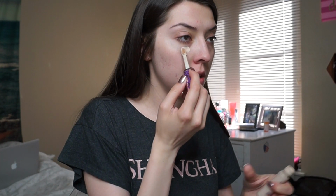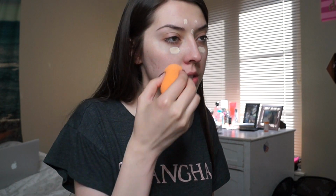You guys know I really love this concealer. Pretty much everyone on YouTube loves this concealer. I'm just gonna put it where I need coverage, which is under my eyes. And when I don't have foundation underneath, I only do a little bit at a time because it dries a lot more quickly when I don't have foundation. It's just primer underneath. And the key with this is I kind of have combination skin. I'm definitely oily, but I do have dry spots. So make sure you're pretty hydrated if you decide to skip the foundation aspect of it, because you don't want to be cakey throughout the day, even though you are wearing less makeup, but also you don't want your stuff to dry too quickly before you can blend it.